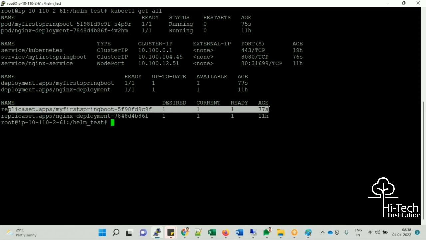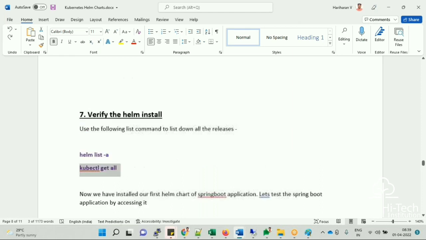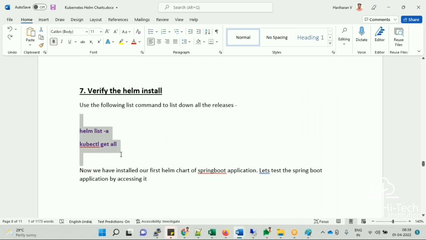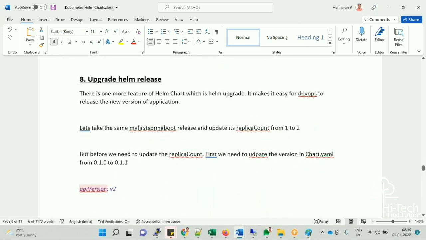Which means literally my deployment and the respective service, respective pod, respective replica set, all the resources were created from my Springboot Helm chart. We have provisioned those resources from my Springboot chart. This is how we create resources, guys. Simple command, I'll repeat one more time: helm install, you can give any name, even your name or my name, whatever, and the Helm chart name. When you give it, it will provision the resources. And this is the command to verify whether all the resources are provisioned properly or not. That information you will get from here.